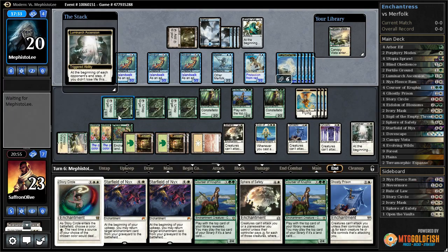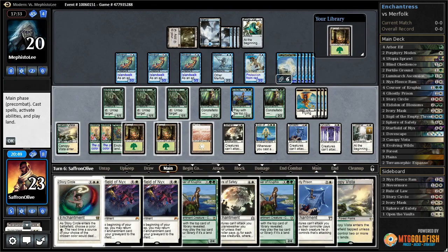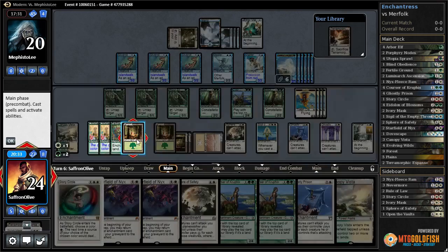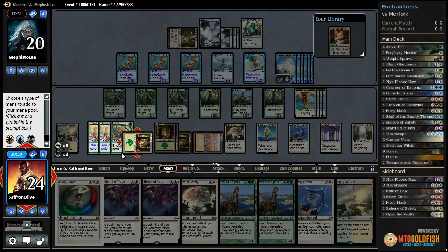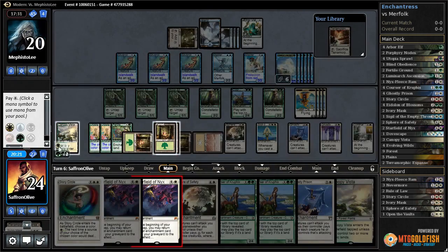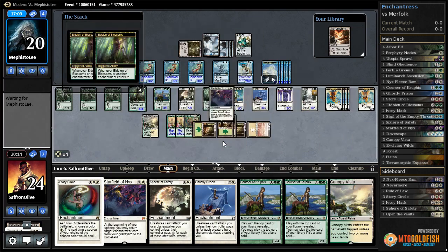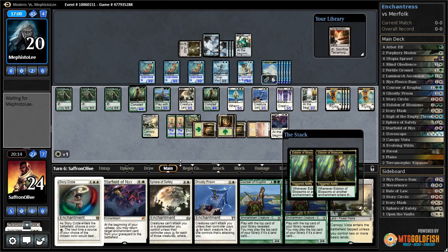Opponent passes. Do we just go for the win? So we can play the forest off the top. And then I guess we play Starfield of Nyx and probably just go for the win. Get another angel. This is going to make our Eidolons 4/4s, turn all of this stuff into creatures. It feels fairly safe. I don't know if we literally just win, though. Maybe we just keep comboing off and win with angels.